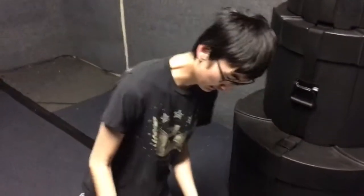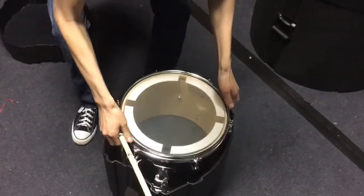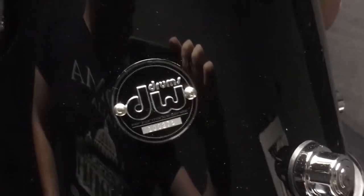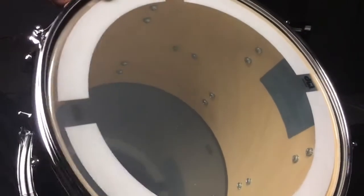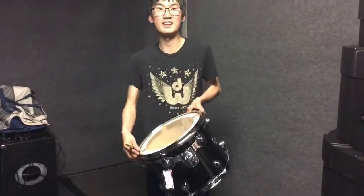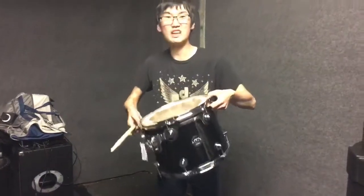Let me grab a drumstick here. It's a little beat up. So here is the 13x10. Gorgeous. Oh wow. Here's the logo. DW Performance Series. As everyone can see, stock heads, no tuning. It's got the HVX shells — horizontal, vertical, and diagonal. I'm going to hit this baby. We have not put a key to this at all; this is straight out of the box. Here's the 13x10. For out-of-the-box tuning, that ain't bad. It could be perfected a little bit, but we'll get to that later.